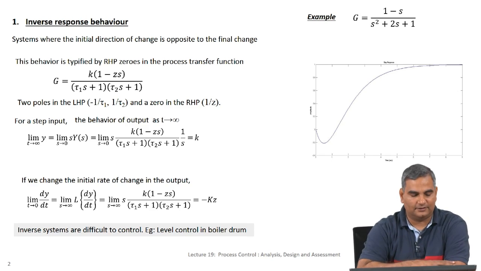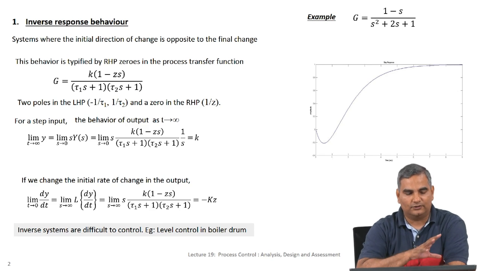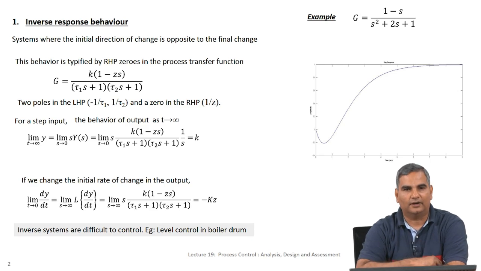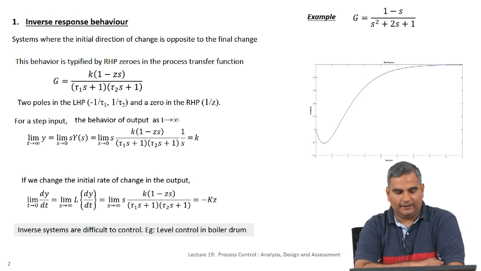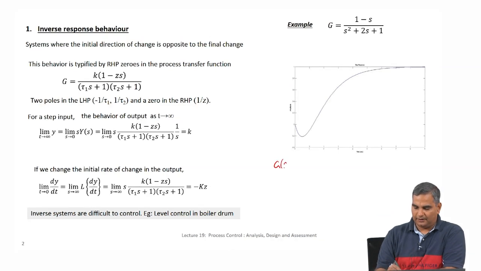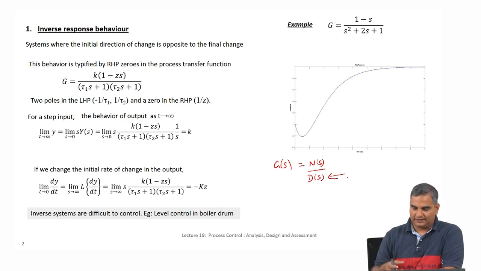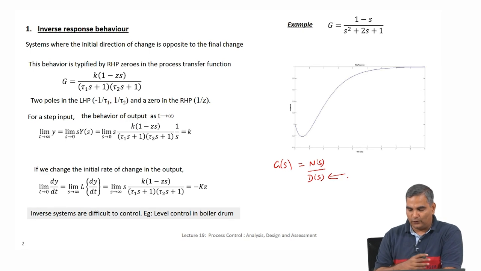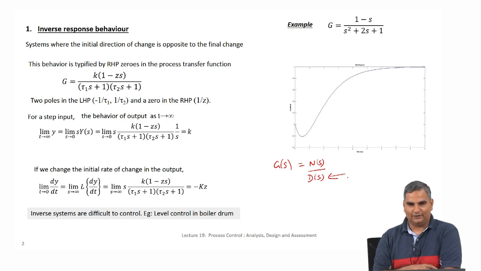Inverse response is not very uncommon - there are several systems which show inverse response behaviour. Till now whenever we have talked about transfer functions we have talked about numerator over denominator, the roots of the denominator, partial fractions in terms of the roots, and identifying root locations. So our focus has largely been on the denominator if you look at all the traditional control we have talked about. The numerator does play a part in partial fraction expansion, but our basic assumption was that the numerator polynomial was not creating any special difficulties.